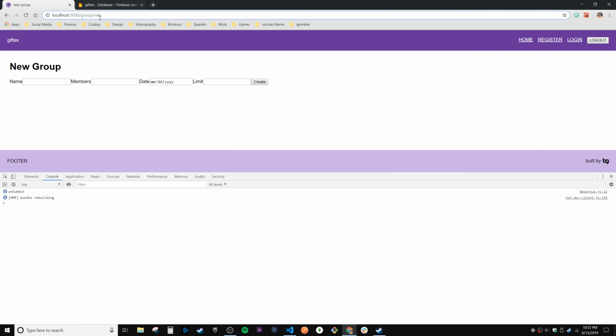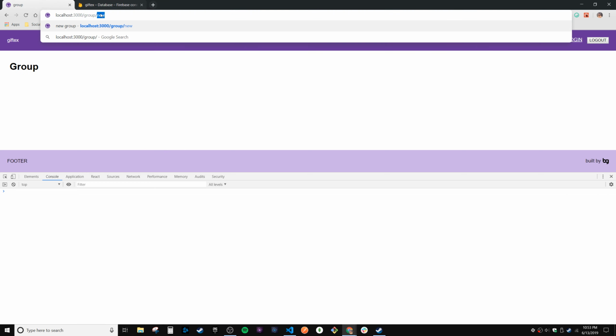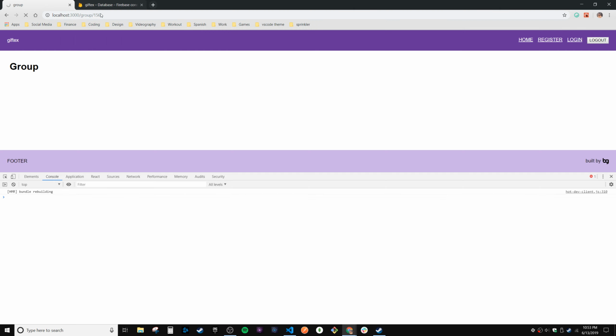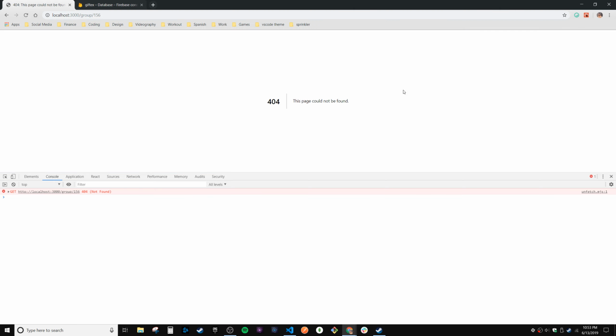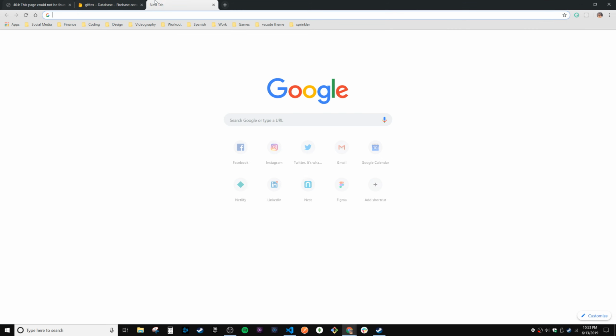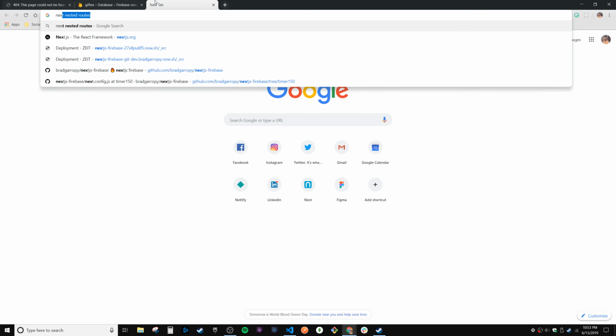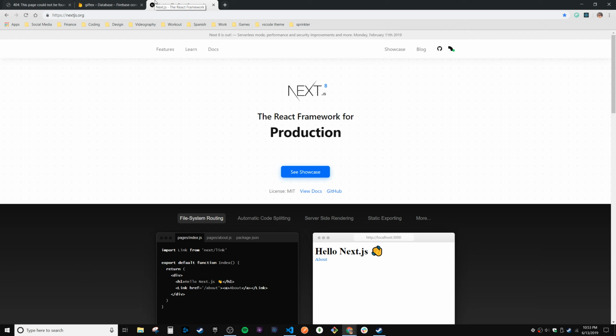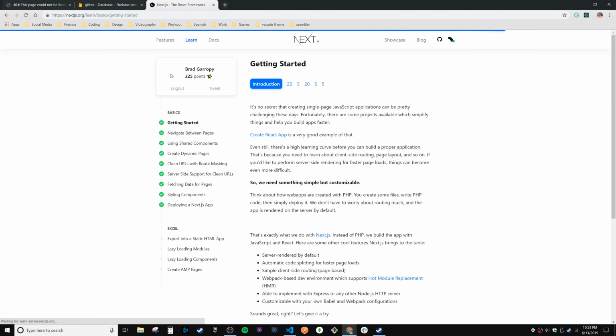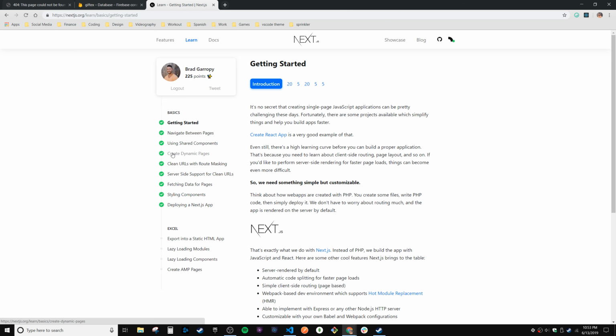So let's make sure this page actually exists. What if I want to group like something? It renders nothing. Okay, so this is a run to the documentation. I actually think this is part of the tutorial. So learn. Let's see. Create dynamic pages.